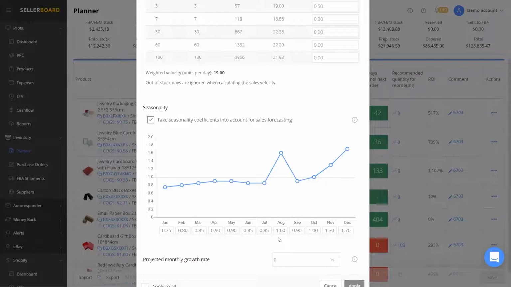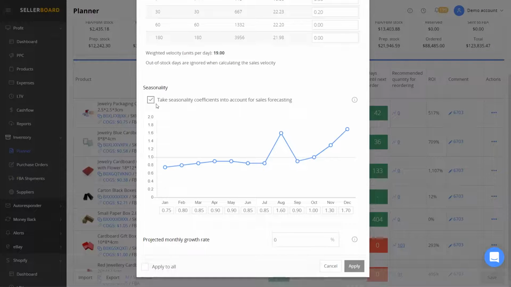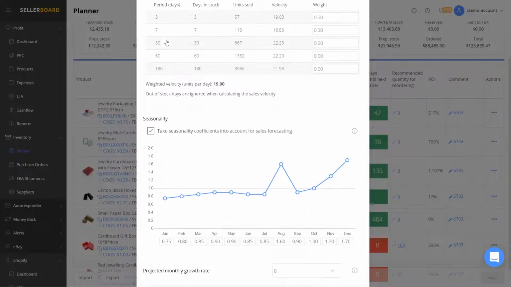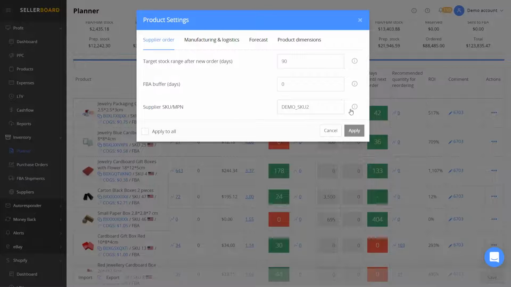So this way you might not end up with lots of money in inventory in a month when you don't have any sales at all. So you can always adjust for seasonality. We'll take this into account. Besides that, probably you have a growth, and you want to also consider this organic growth. If you calculate an organic growth, for example, 5, 7, 10%, you can specify that here. It will also be taken into calculations of necessary stock in your inventory. So these are the basic settings for the calculation of adjusted sales velocity.